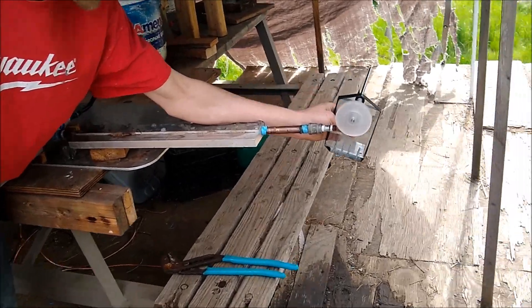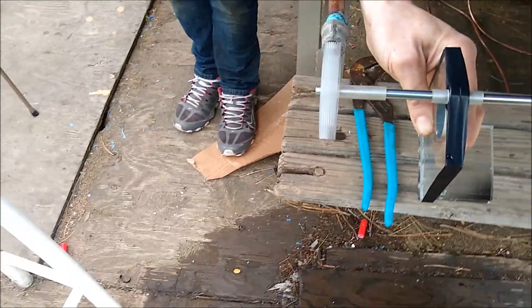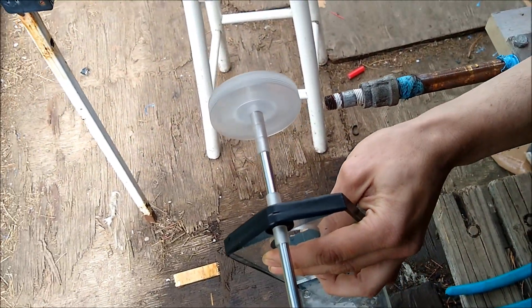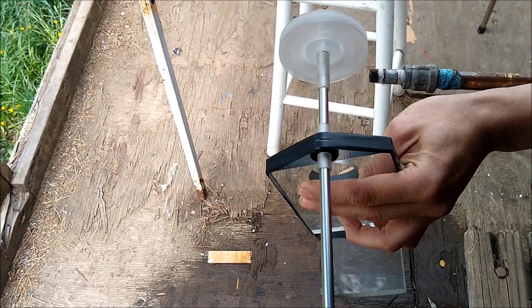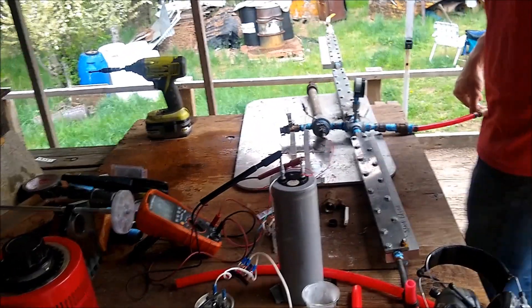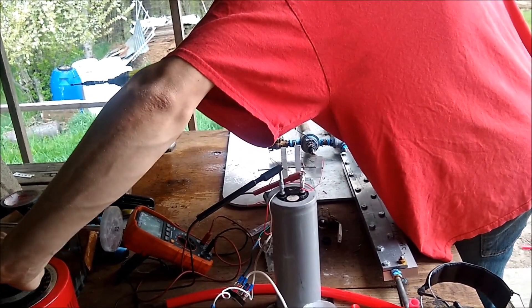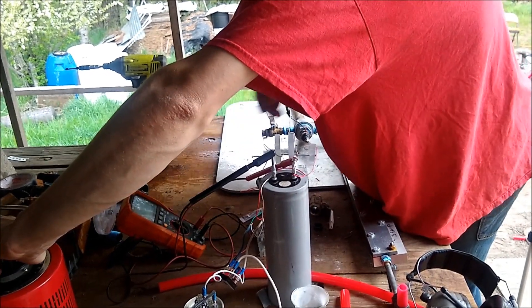So here we show what the pulse jet is actually going to be used for. It's going to be used for spinning a turbine to generate electricity. I also wanted to point out that right now we're basically just pre-testing for another fluid that we want to use. We're still going to do cold steam and all those other things and test the turbine with many different fluids. So this doesn't mean that we're stopping the research on everything else — it's just while we're waiting for things, it's fun to experiment.